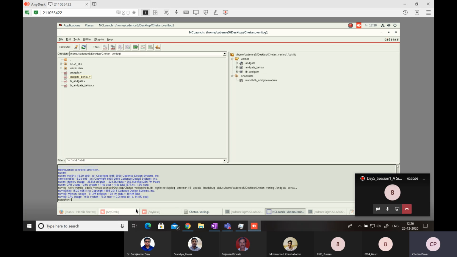Launch compiler. I got stuck here. Launch compiler here. This launch Verilog compiler. Now you can click there. Just let me operate your PC.